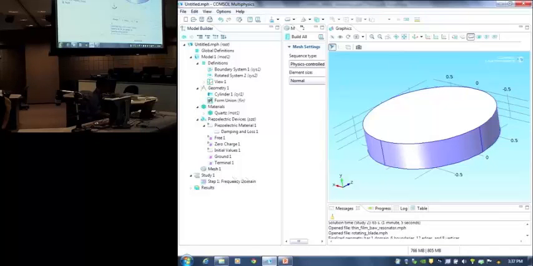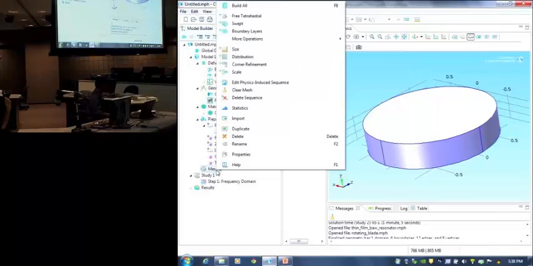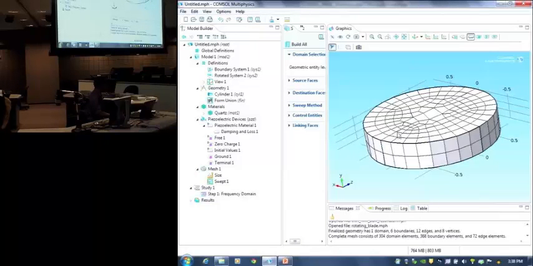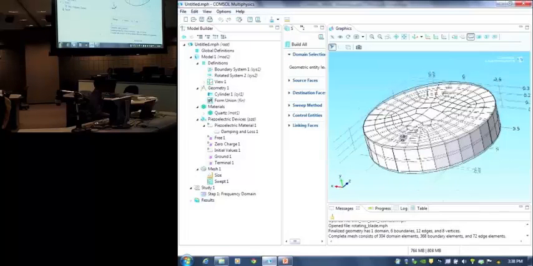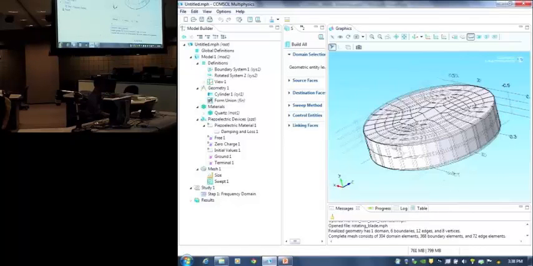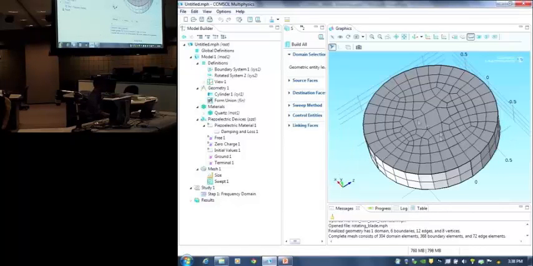So we'll right click on mesh 1 and we'll choose swept. Then if you click the build all button, you'll see it has created these hexahedral elements. So it's basically a quad element extruded in the thickness direction. But since we want to resolve the shear mode on the surface, we don't want a quad mesh there.